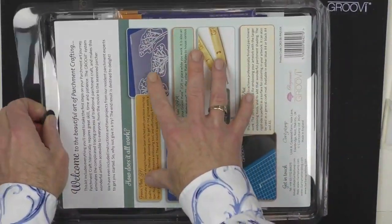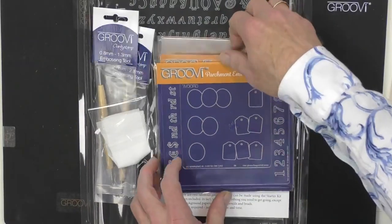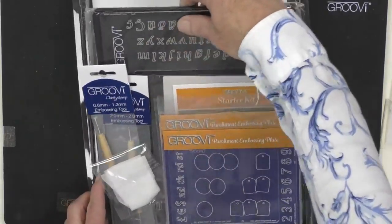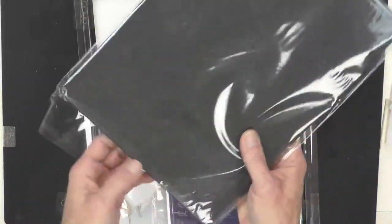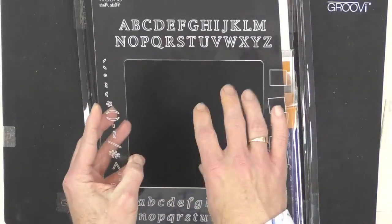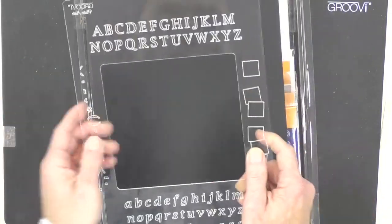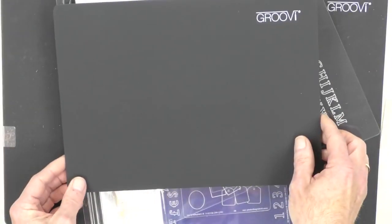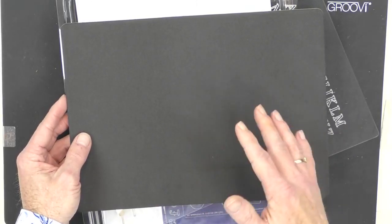If you're looking to start out and don't want to invest in a larger kit, the mini is fantastic for children too — compact, but they can craft along with you. The idea behind the starter kit is that you get it home and can get crafting instantly. Inside we've got the plate mate, which is key to the whole system — it houses all our A5 square plates and our little baby plates. We've also got our black mat, which is double-sided: hard on one side for tracing, soft on the other for white work.